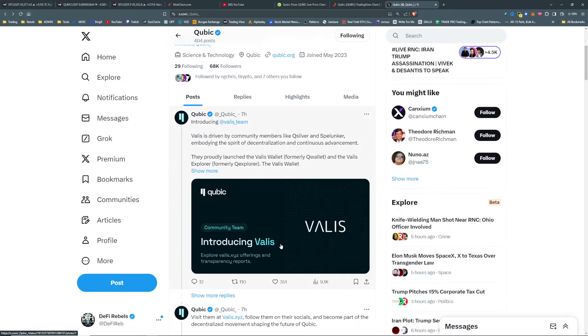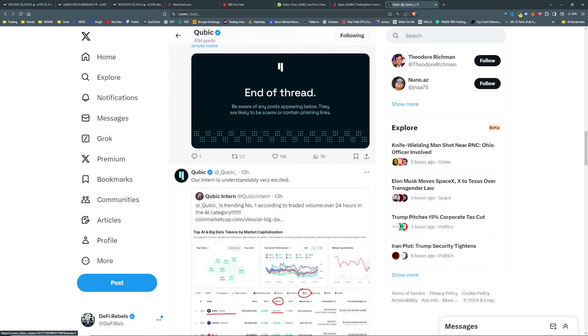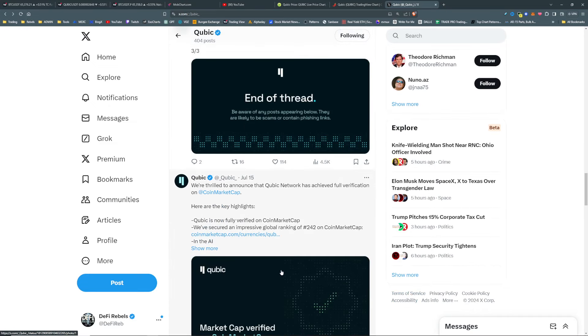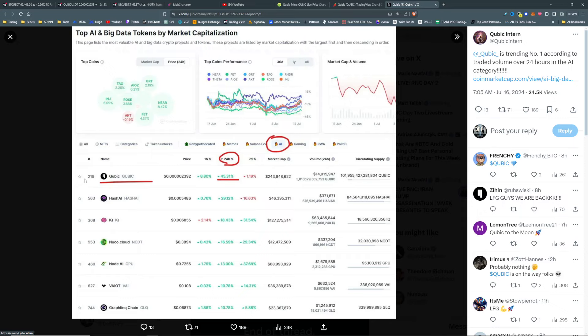There's been a lot of news in the Cubic block. The wallet changes have been coming — the Cube Explorer is now called Veil or Valis, from the Valis team, a community-led project. They had a very nice, long Twitter Space a couple days ago with a couple of influencers. I watched it live but unfortunately couldn't use the recording due to a technical issue with my Go XLR. They also got a CoinMarketCap listing finally, and they're showing as the number one trending coin in the AI sector.